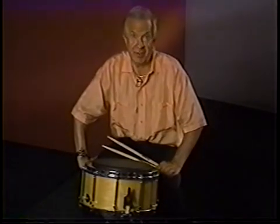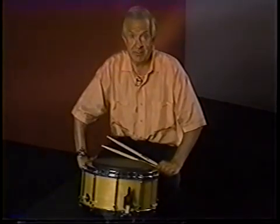To perform all the things we've gone over so far, you've got to develop the hand technique to bring it off. And that requires some backing up and getting down to some basic exercises. So let's start with the most important area in snare drum technique, and that's your grip. Sometimes it's called the fulcrum.